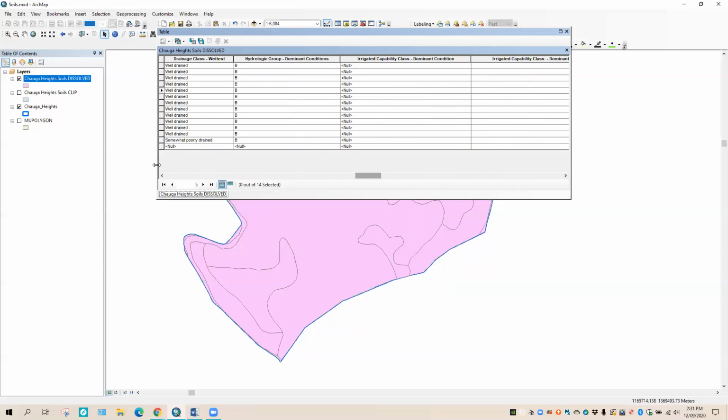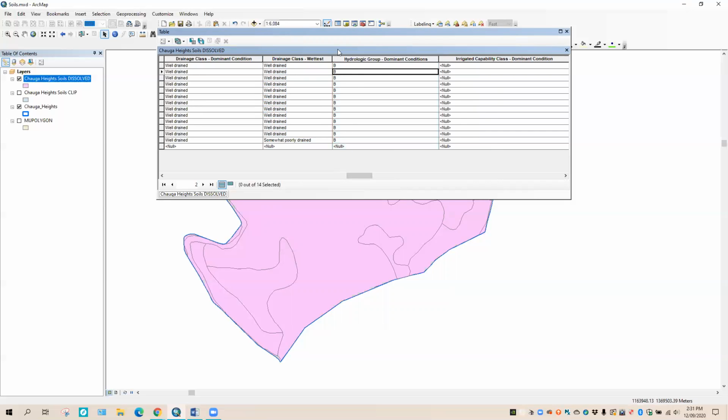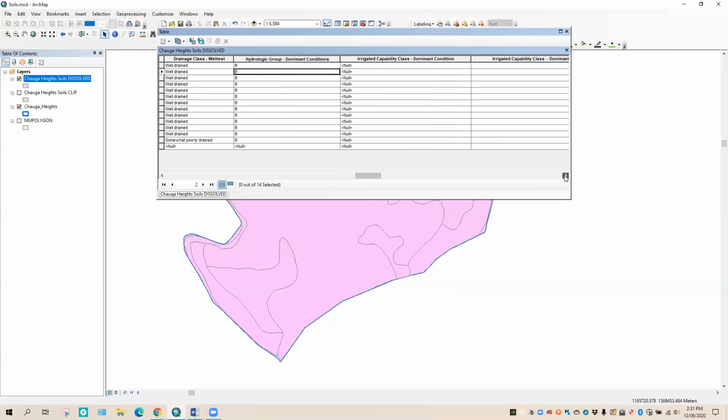So some of the columns that I use pretty frequently is the drainage class, which is this column right here, dominant condition. And it says here that all of these soils are well drained. You can also look at the hydrologic group, dominant conditions, and a lot of times these will all be different. So you might have A or D or BC.